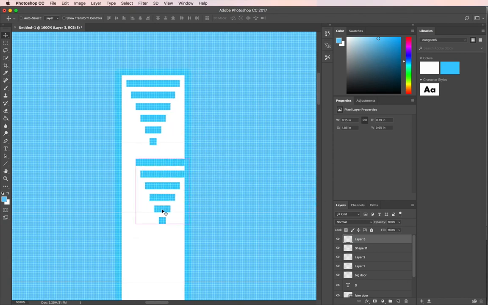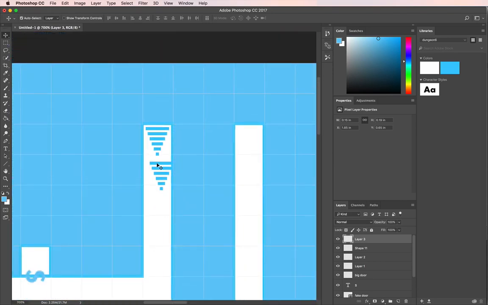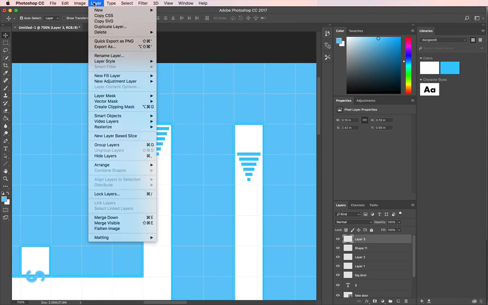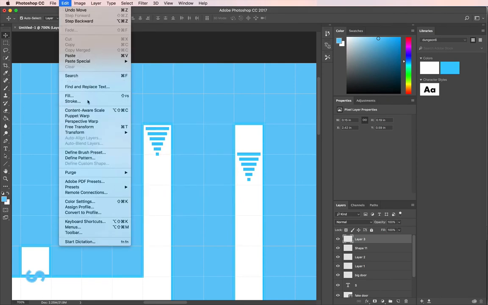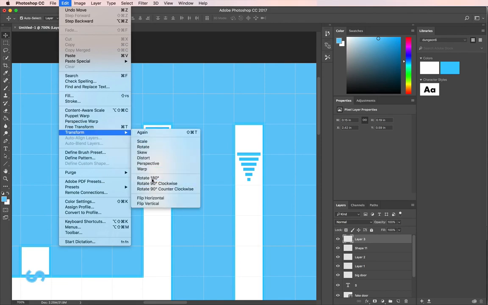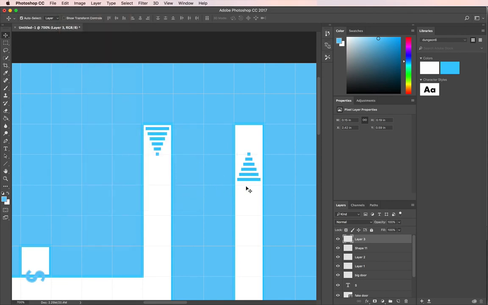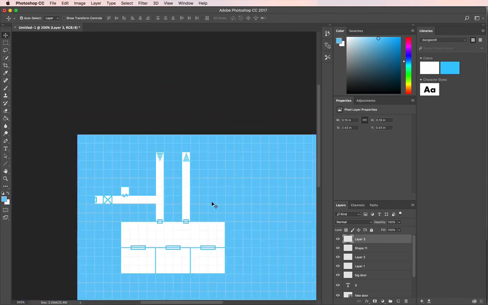Okay, let's zoom out. Okay, but they're pointing the wrong way, so we can fix that. Edit, transform, rotate 180. Great, and then just move those into position. Good. Okay, so now we got a little dungeon, and the last thing to do is to key it.